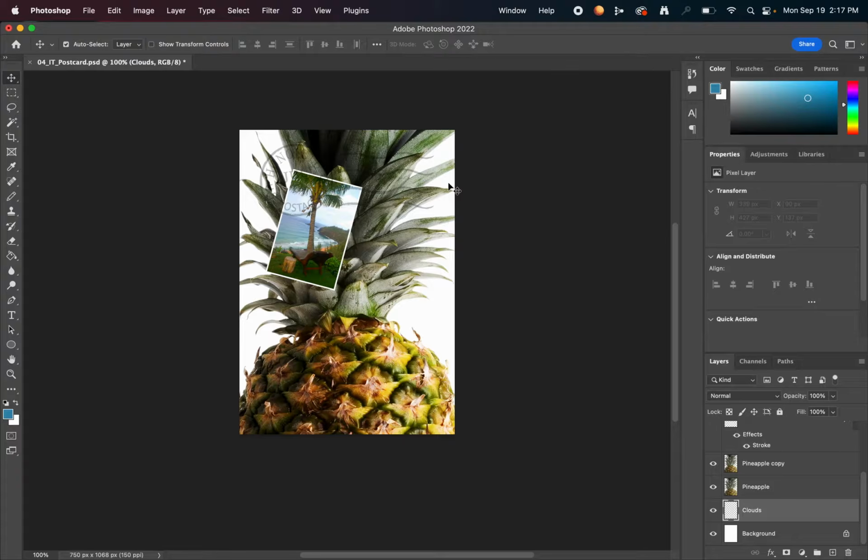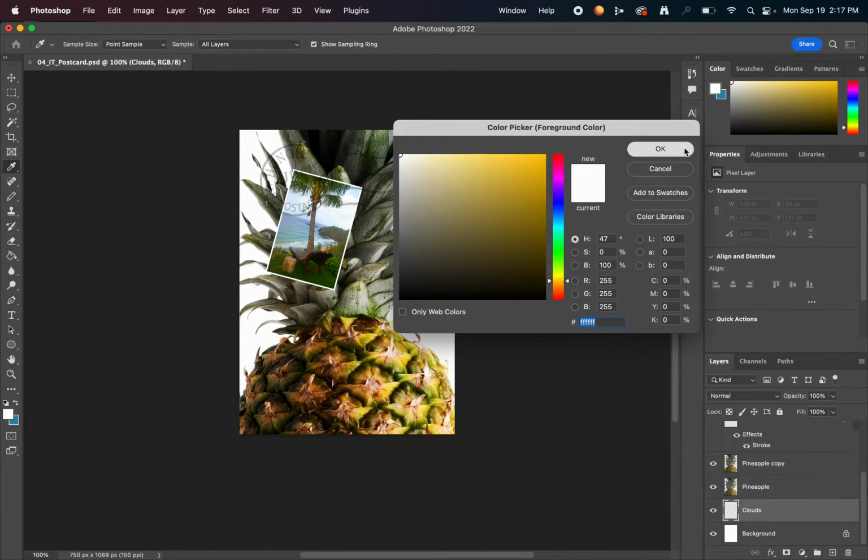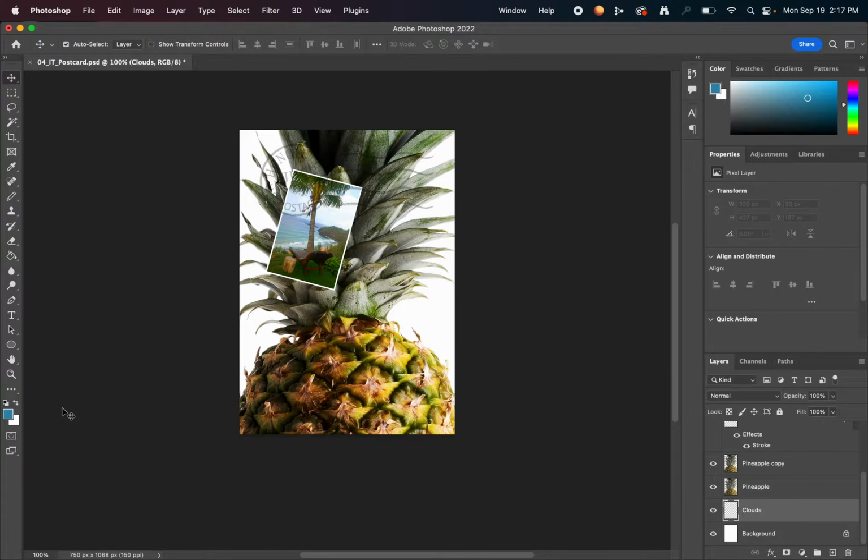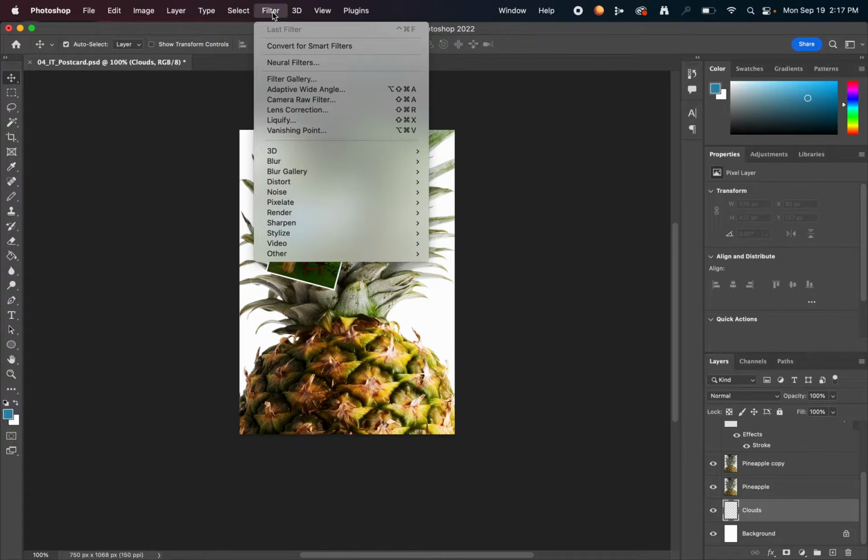I'm reading the steps and we have to render clouds. So remember I said you have two different colors here. One of them is that blue that was recommended by the book. The other one, just set it to white, in the very top corner. And we want the blue on top for this. So have those two colors ready. And then up at the top, we're going to go to filter. And again, make sure your clouds layer is selected for this because you don't want to accidentally put this on the wrong layer. So filter, and then render, which is down here, and clouds.